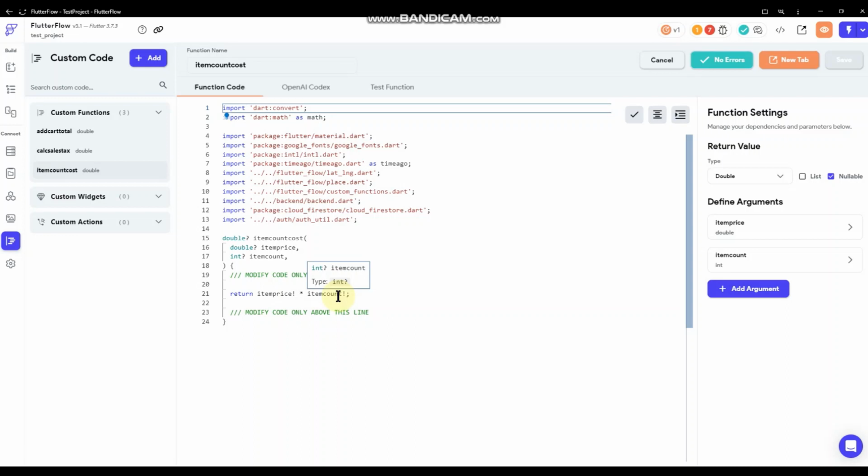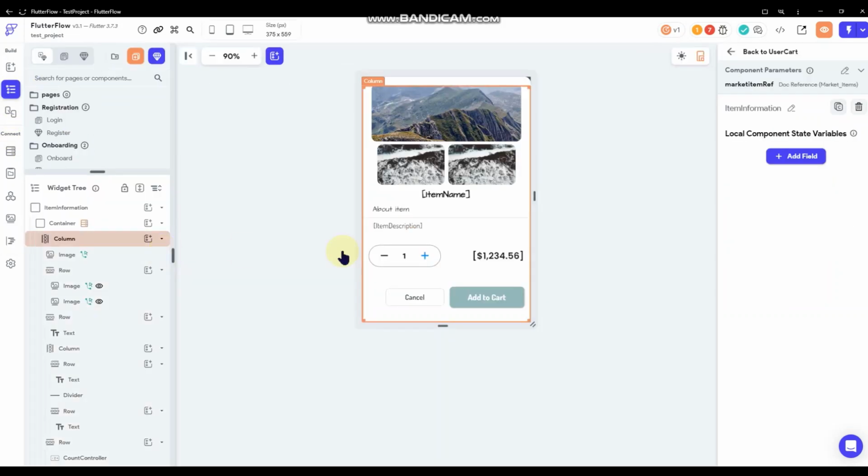So if they want to get 2, 3, 4 of that one item, it'll multiply that number of how many they want times the price of that item to get the total cost associated to that single item. So those are the three functions I have that are important to everything else we're going to be doing here.